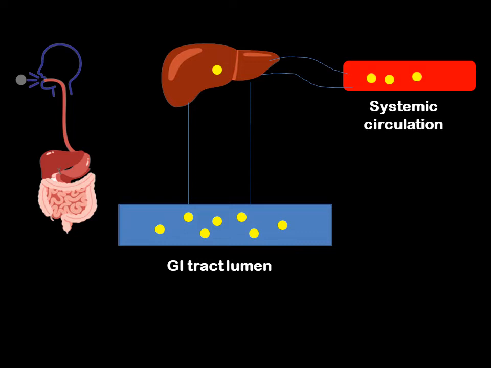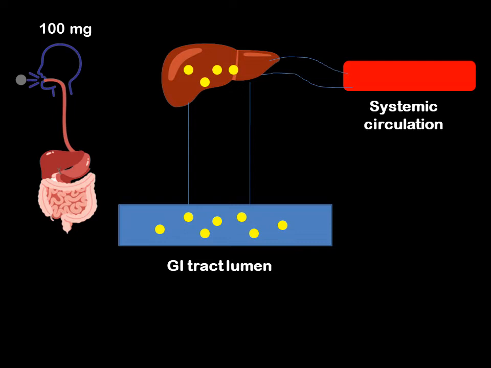So let's simplify it. Let's understand with an example. Suppose we have taken a drug, a tablet, which has 100 mg strength. So this 100 mg is the active form of the drug. Active means which can produce the action. So that 100 mg goes into the stomach, that 100 mg goes into the intestine, and from there, before it reaches the blood, it goes into the liver. This is just an example.